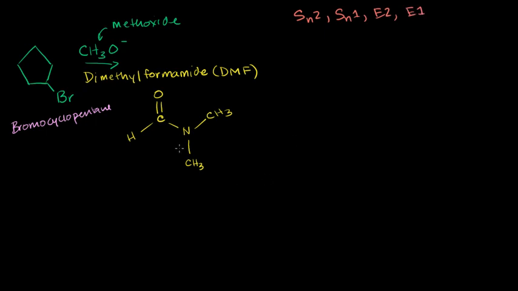We're going to look at all the clues and figure out what's likely to occur, and then actually draw the mechanism for it occurring. Now, the first thing, since they gave us the solvent and other things that are in the solvent, let's think about how those might affect the reaction. So if we look at this solvent right here, whenever you look at any of these reactions, when you look at the solvent, you just want to think about, is it protic or not? And protic means that it has hydrogens that can kind of be released, or that have their electrons nabbed off, and these protons could just float around.